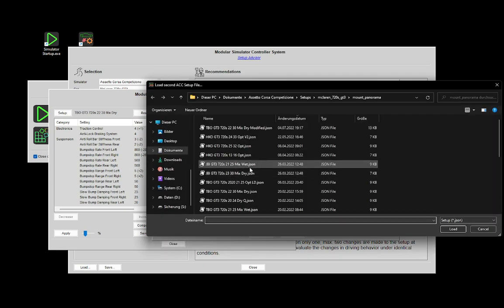The idea is you take a dry setup here as setup A and a wet setup as setup B. Let's choose one. Okay, let's choose this one. And now you can choose with this slider the influence of each of the input setups on the output setup.